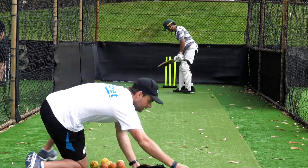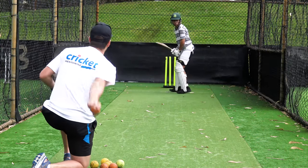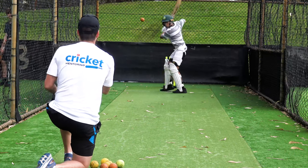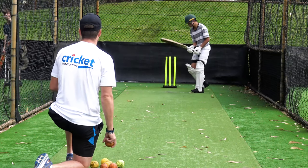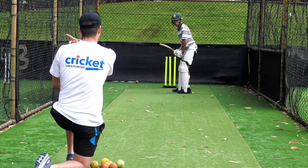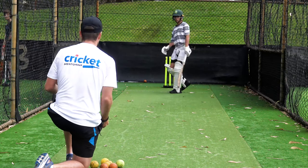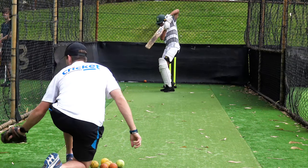Shot. Shot. Good. Well done. Well done. Hit it anywhere. You got 360. Good. Nice, boy. That's the same ball you tried to hit over there before. Shot. Good. Beautiful, mate.